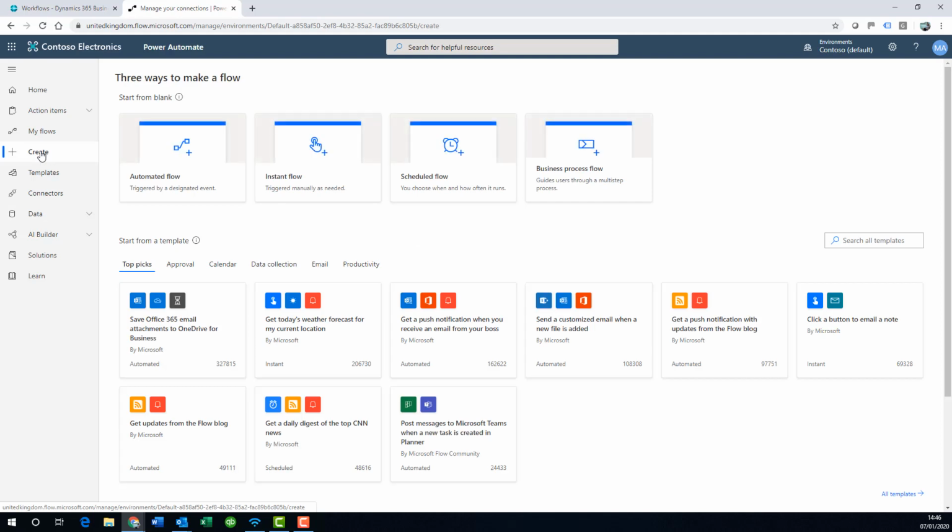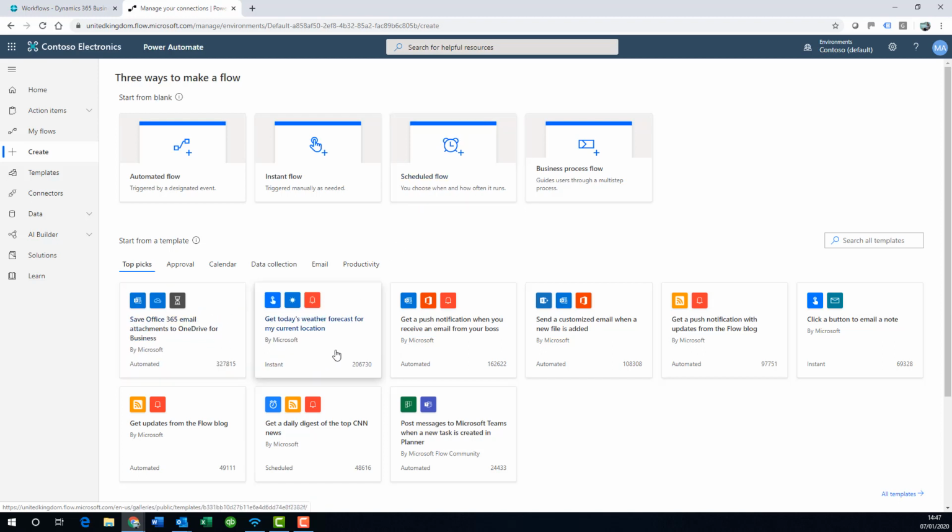So if I want to go and create a workflow, we can create different types of flows. We've got an instant flow, so we can trigger it manually, as it says here, automated, scheduled times, and a business process flow.